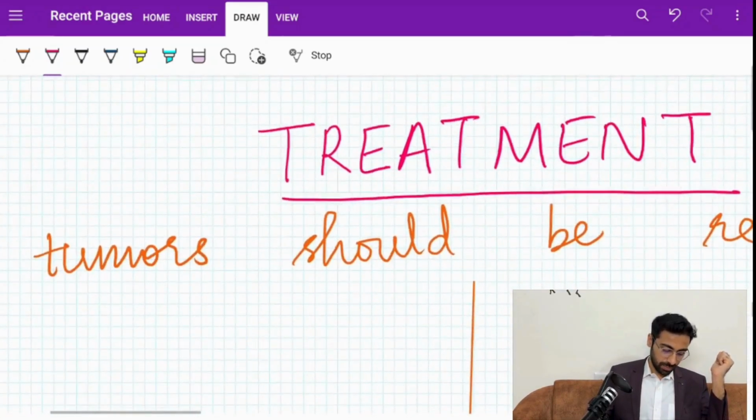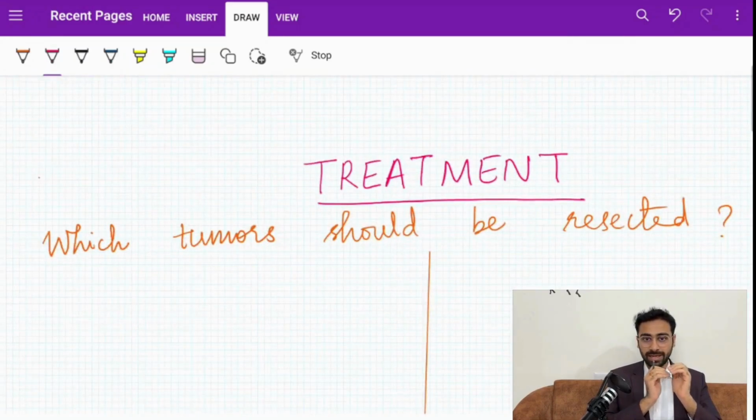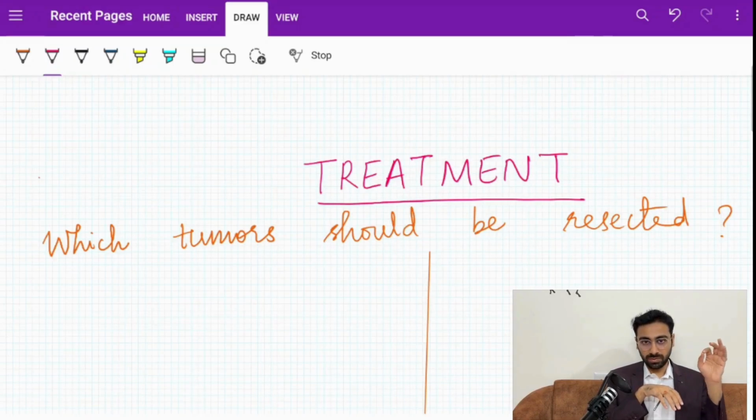Now, why is this important? I always tell my residents that your report should direct the treating gastroenterologist or the physician or the surgeon to where the patient must be treated, whether he must go in for surgery, chemotherapy, or follow-up. This knowledge will come only if you know what the treatment is, and what the criteria are by which you will define if the patient will go to follow-up, to surgery, or stay on chemotherapy. First thing that you need to know is which will clear cut go to surgery.